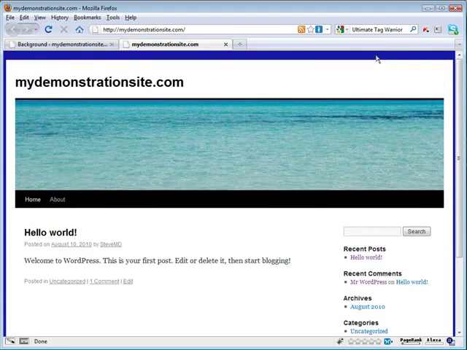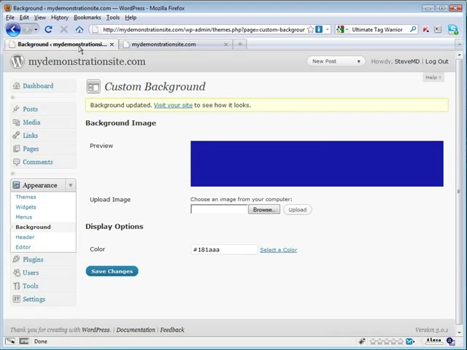And of course, you can do all kinds of stuff with that. You can create your own gradient images and then upload those. So again, you've got a lot of playroom here with the background and with the header images. Now, as far as other themes that do not support this, here's how we can force them into it.